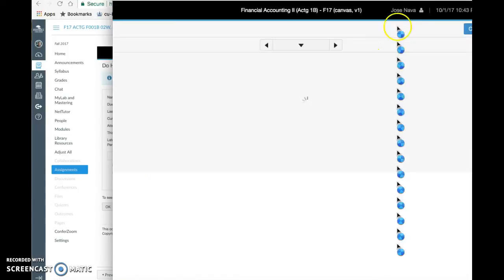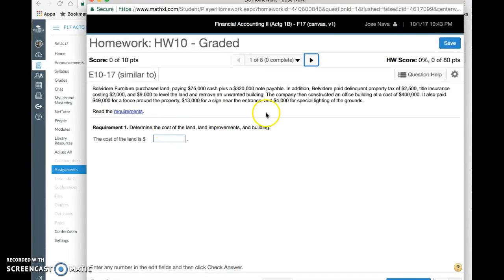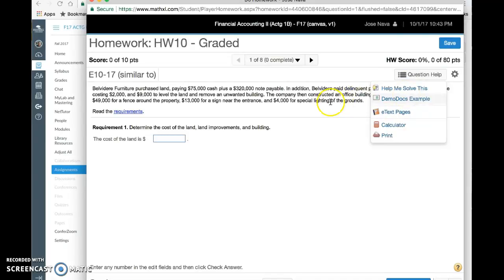Open that up, and you'll notice here's the actual problem. And if you know how to solve it at this point, you're fine, you just do it. If not, you have another 2 very good resources to learn how to solve this. They're excellent. Go through these. So you either use the modules, use the answer keys, and or use the resources here in my lab to solve these problems.